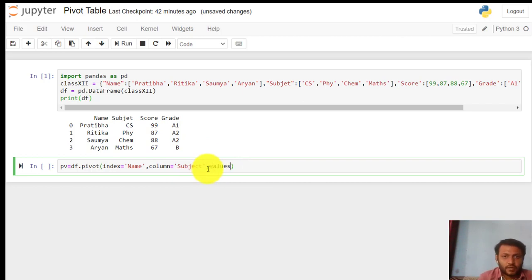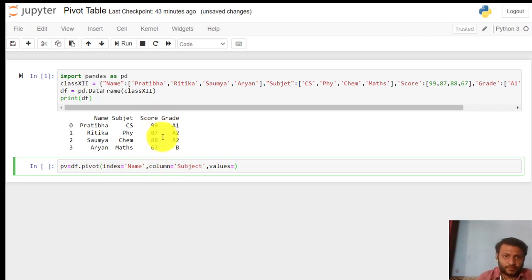Now the last, values. This is the last argument of our pivot table. Which value do you want to analyze in your record, because the data frame has many values, clear? But you select only which value should come into your pivot table.